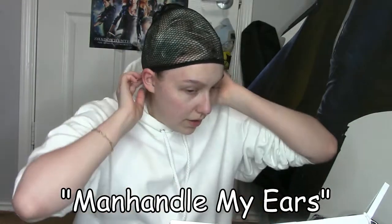First things first, wig cap. You would think by now that I've at least got putting on a wig cap down a little bit. You'd think I would have figured out how to do it by now, but apparently not. Oh, good lord. It's fine, let me just manhandle my ears.